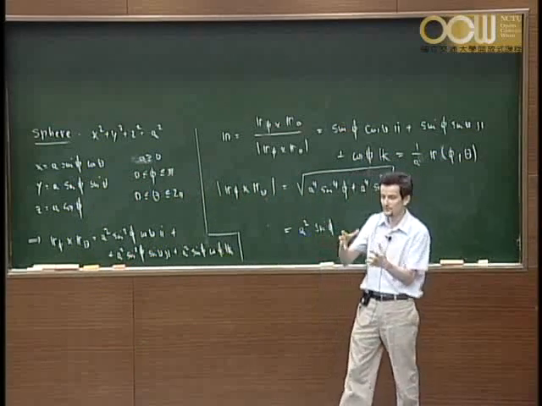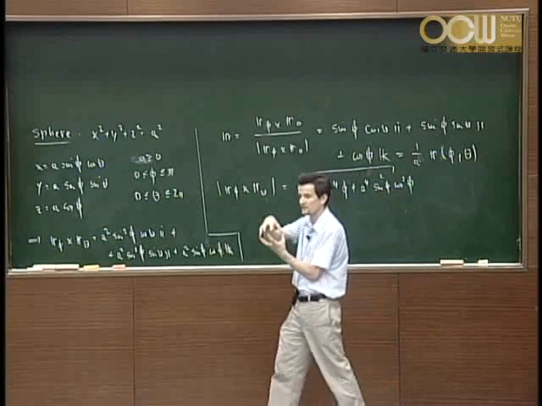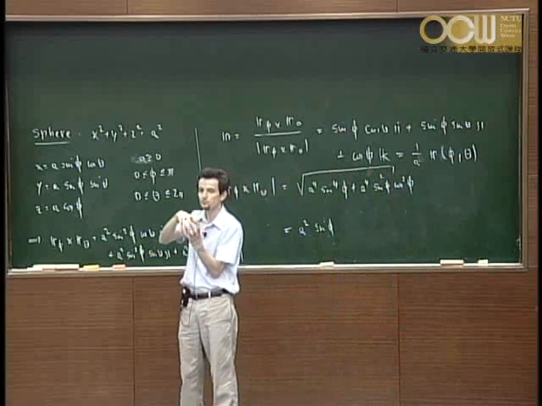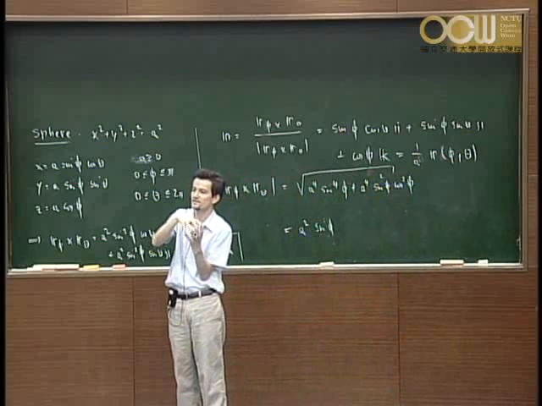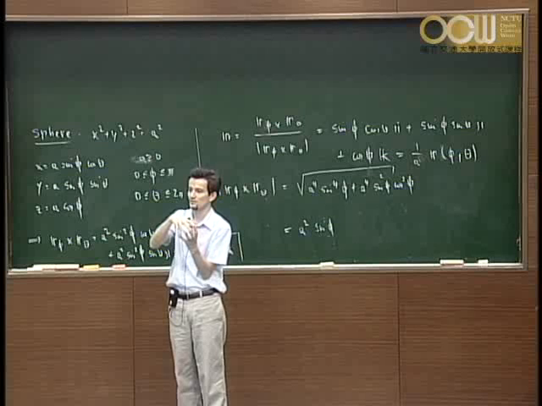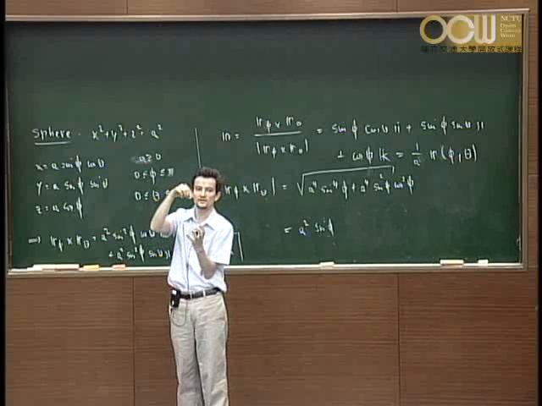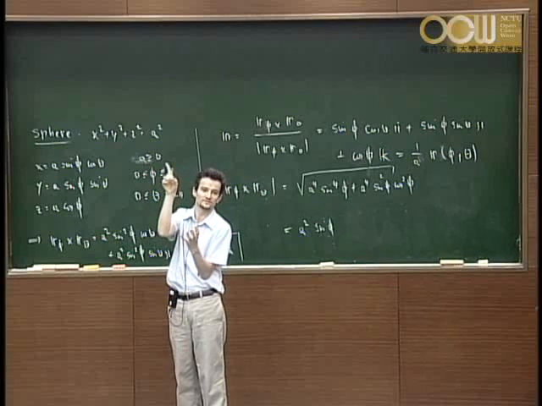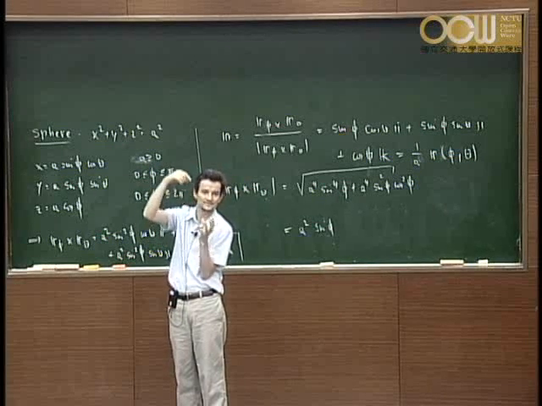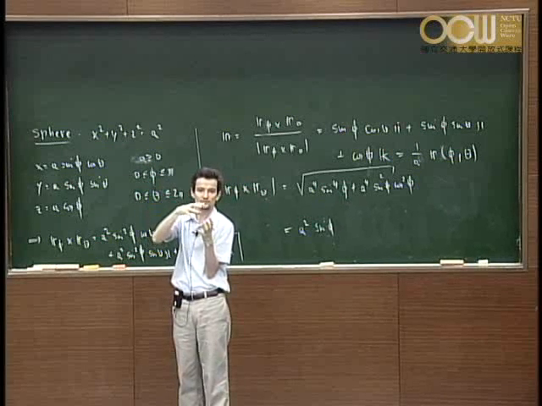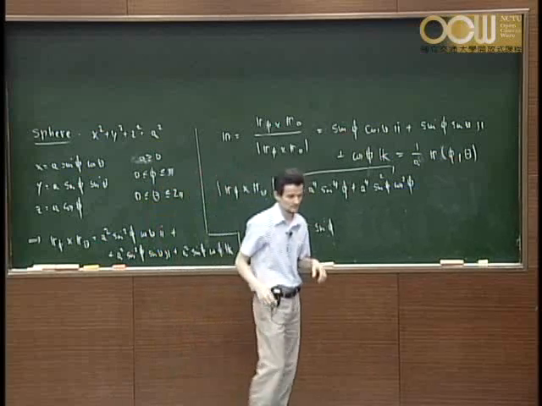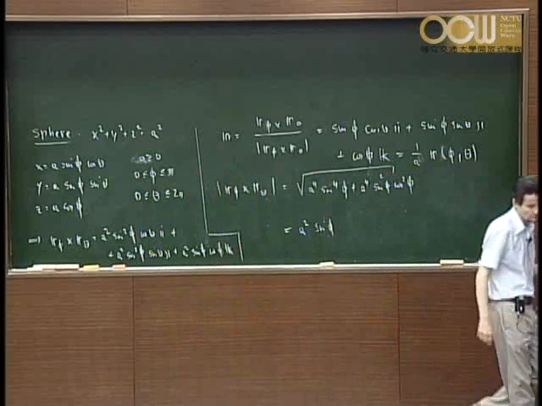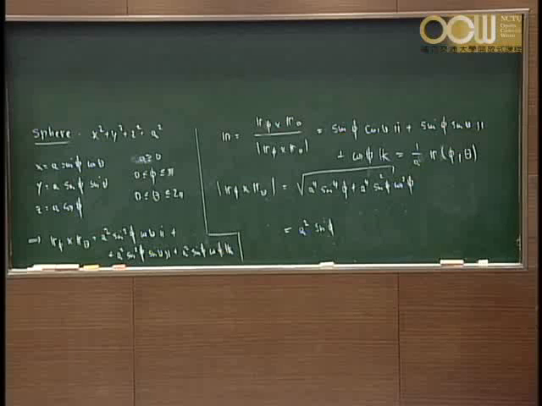Because if you have a closed surface, obviously you have two possible orientations of this surface. One is where for every point you choose the normal vector which points away, outwards, and one is where it points towards the inside of the surface. And also this is called, as I said, the positive direction.